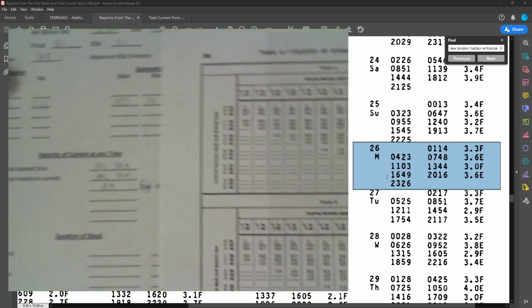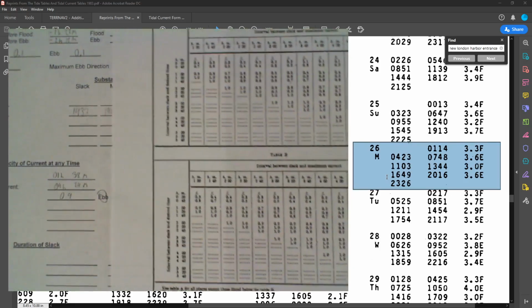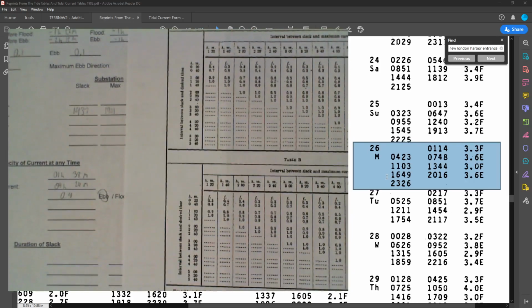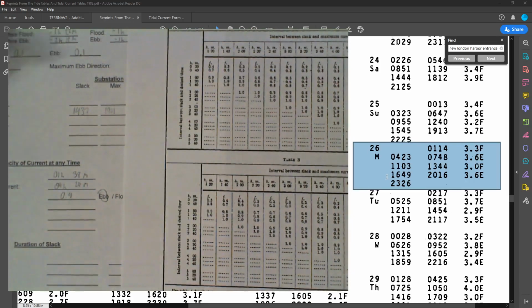Table A, and look at what our given information is. Our interval between slack and desired time is 1 hour 38 minutes, so that would be 1 hour 40. And slack and maximum current is going to be 4 hours 24, which rounds down to 4 hours 20, so right here.